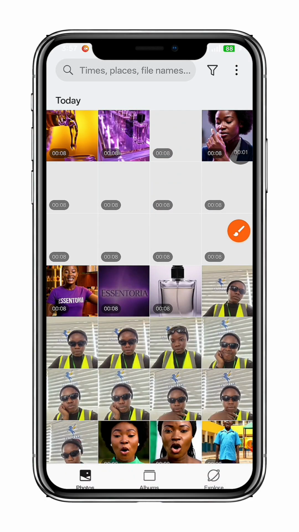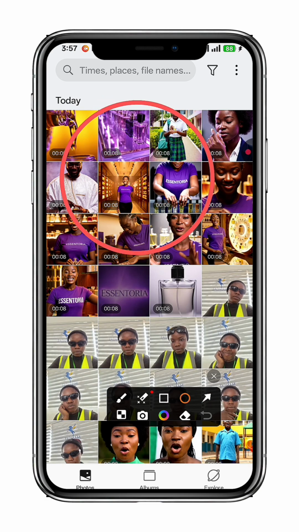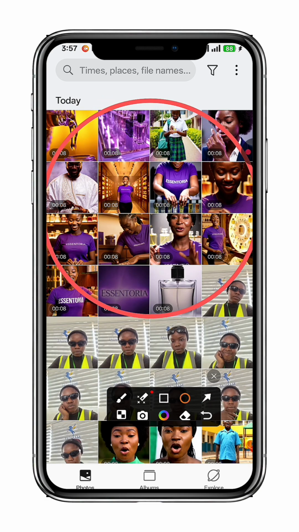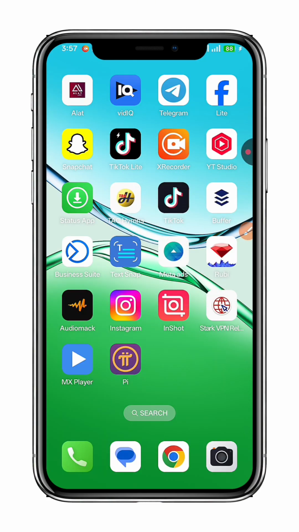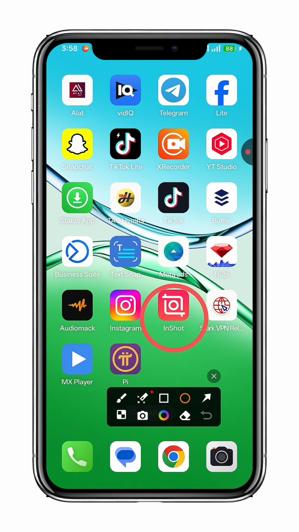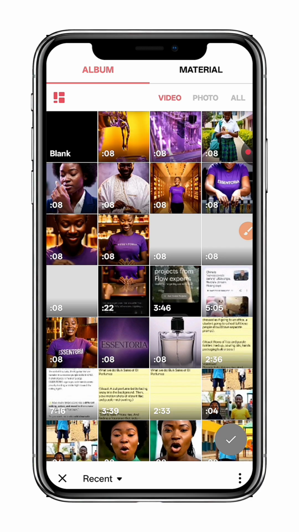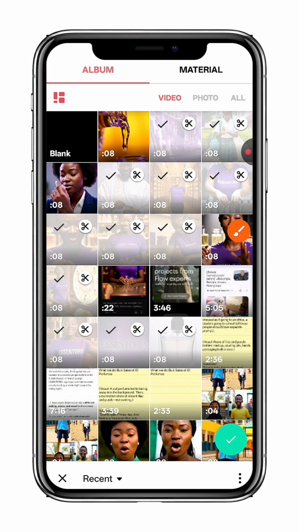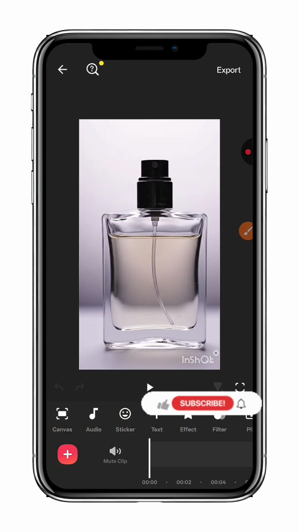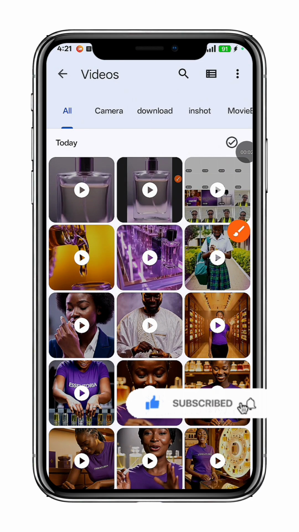Now I have saved the videos I created on Google VO3. I have saved them all to my phone. Look at this. Now I'm going to use a video editing app on my phone to bring them together, which is InShot. I'm going to tap on InShot and then bring everything in. Trust me, it might feel confusing at first, but be patient and generate what you want. I removed the watermark of InShot for free, and now I have added them all together in the order at which they follow each other. That is the way the script is. I brought all of them in together.